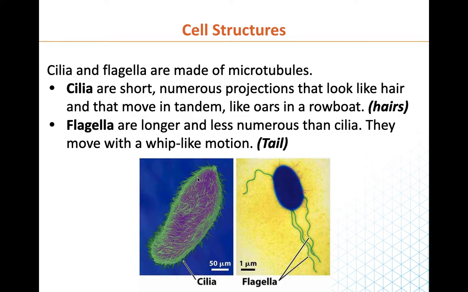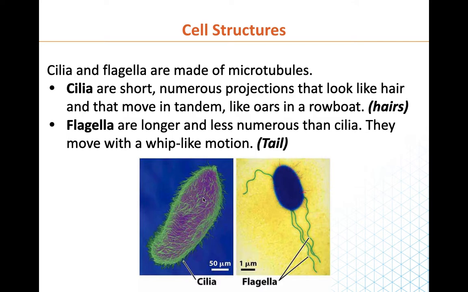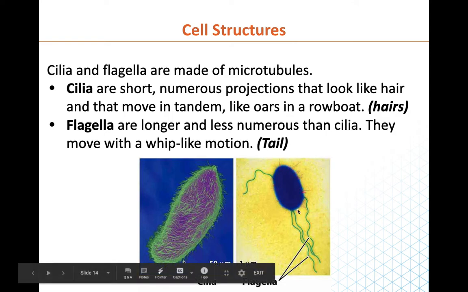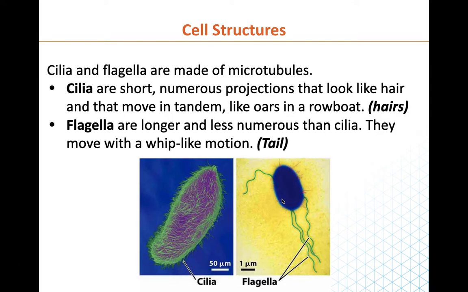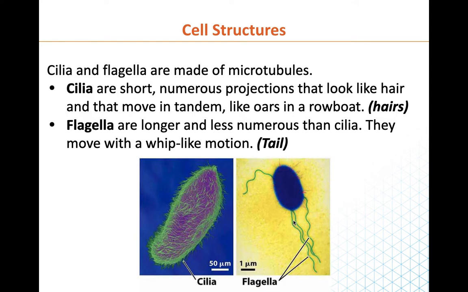And you'll see little hairs on some certain types of bacteria. You'll also find cilia inside of our own bodies, but our cilia don't cause our cells to swim or move. Instead, they actually help to move materials through our body. Flagella, on the other hand, are like tails. You are not going to have thousands of flagella. Most bacteria cells will have one or two or like four, right?